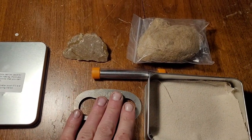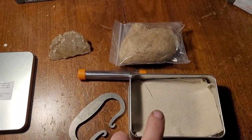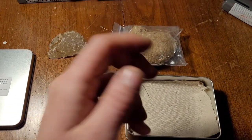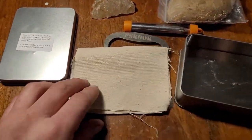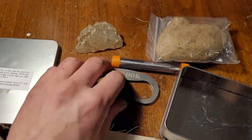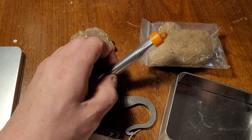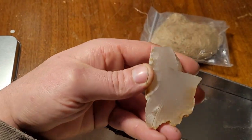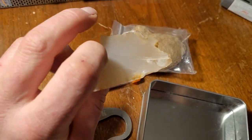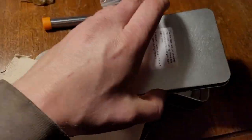So today we're going to be trying to do a steel and flint fire. Now this kit I actually picked up off Amazon — it's called the Piscook kit. It was super cheap, $22 Canadian. It comes with a nice piece of cloth to make char cloth with, a nice high carbon steel, a bellows, a nice piece of quartz — one gentleman told me it was actually called a smoky quartz — and also a bunch of tinder material and this nice tin.